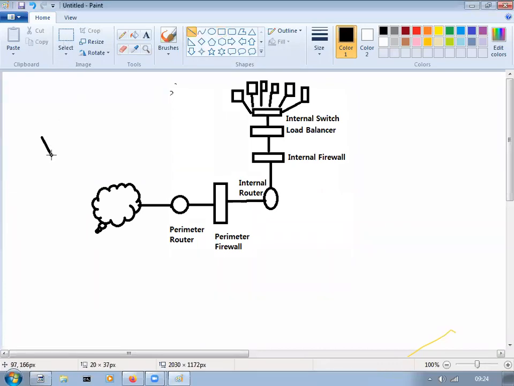So if the attacker is somewhere on the internet, for example, people who are trying to access your services, he or she is holding a computer and trying to send requests to your system. The load balancer will decide to which system to share the load, because it knows who is holding how much capacity, and based on that they will share it. But what if the same user, if he is a malicious actor, is sending 1,000 requests or more, like 100,000 requests? Still, the load balancer's task is to share the load and distribute it.